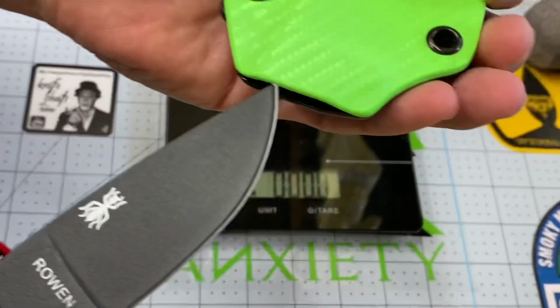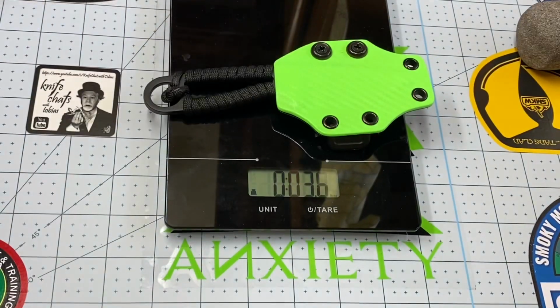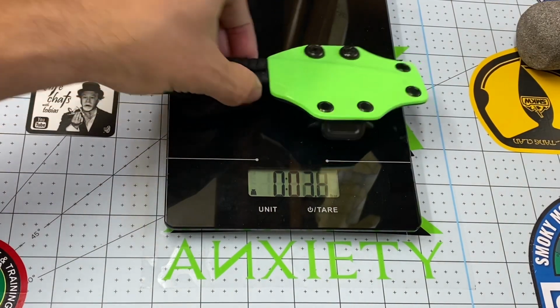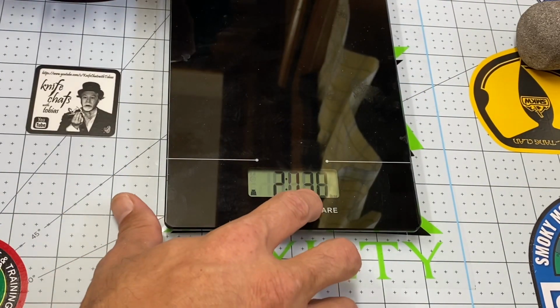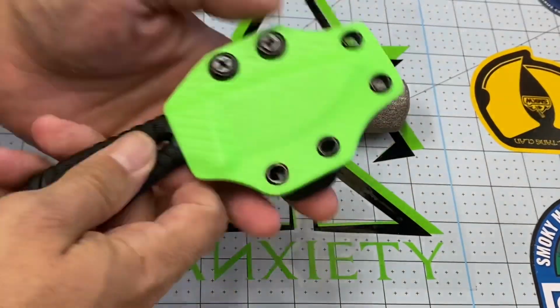How about with the Kydex sheath? How about with that? Let's see. 3.8. It's still under 4 ounces with that Kydex sheath. Even so, with the Kydex sheath, it's still under 4 ounces. I think that's amazing. This is really a great product.